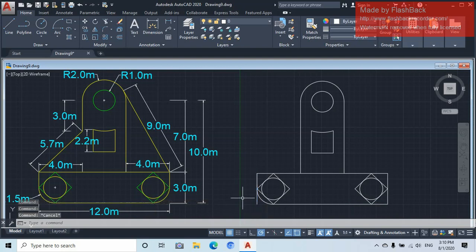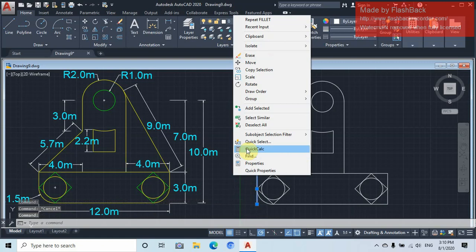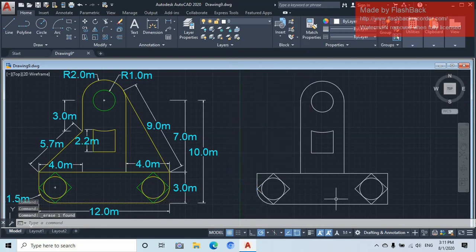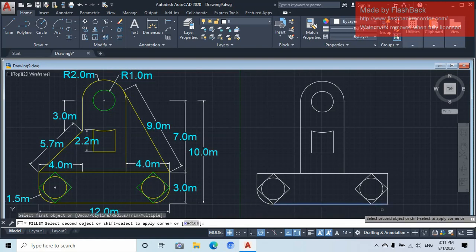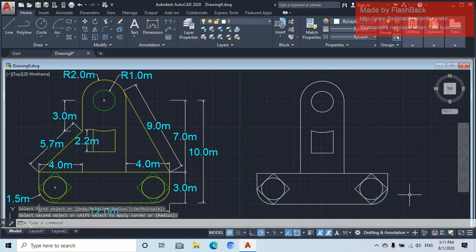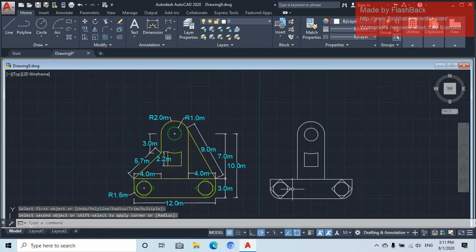Like I told you, the lines here are going to be two, so let's delete one. We delete one of these lines. Sorry, I forgot to delete. Then we'll go back to fillet, left click, then we come here. You don't need to go again to command line because 1.5 is already activated. Then we left click the first object, and then you go to the second object, you left click, then you're gonna have it that way.